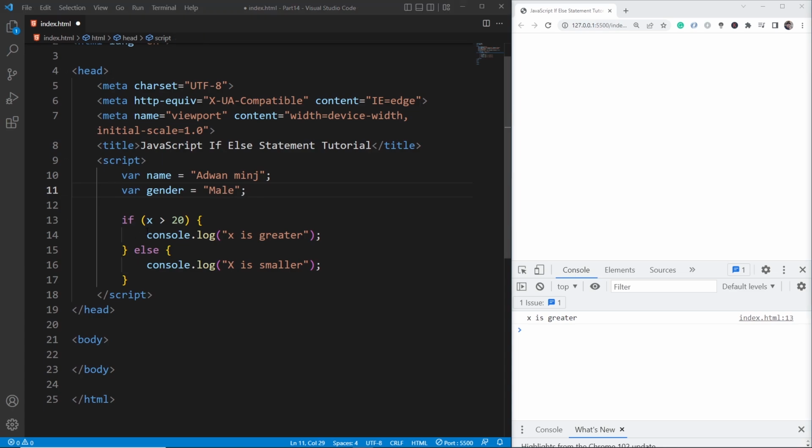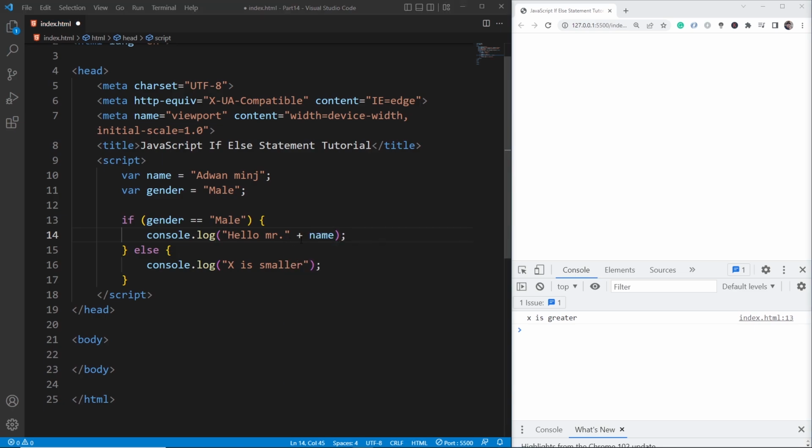And inside the if statement, I'm going to type if gender, and here I'm going to use the equal to operator. Gender equal to male, then print console.log. I want to print "Hello Mr." and also I want to print the name. That's why I'm going to call the name variable.